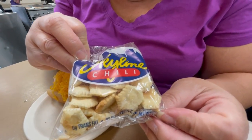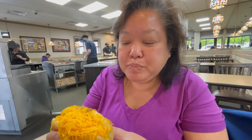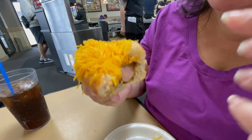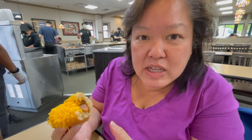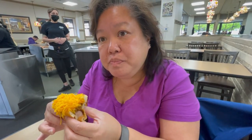When you first walk in and sit down, they give you these little oyster crackers. They'd be really good if you just ordered a bowl of chili by itself. Here is my little hot dog — I have really small hands so it's perfect for my hands. What's interesting is that as much cheese as you see, when I took my first bite it wasn't the cheese I tasted, it was actually the mustard. It's extremely soft and very easy to eat — this is a good little dog.